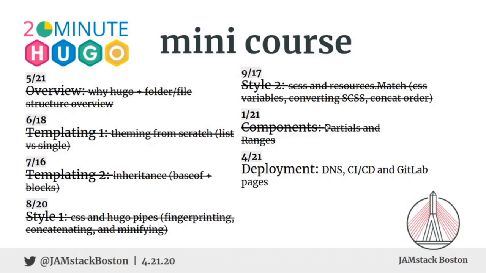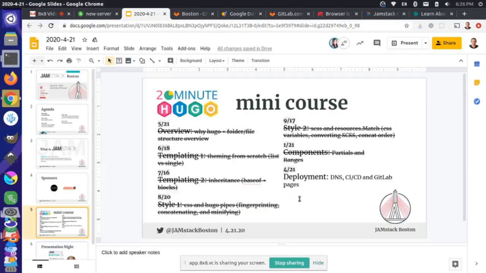So this very likely will be the last course in this Hugo mini course, but I've said that in the past, so who knows. But this course, basically for tonight, we're just going to talk about deploying the site that we've created. So we have a basic website. It doesn't look like very much, but it's only available on our local computer right now. So we want to get this up onto the internet so other people can view this. So let's take a look at how to do that.